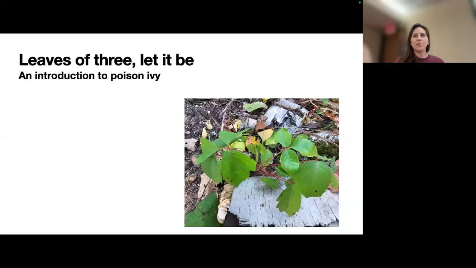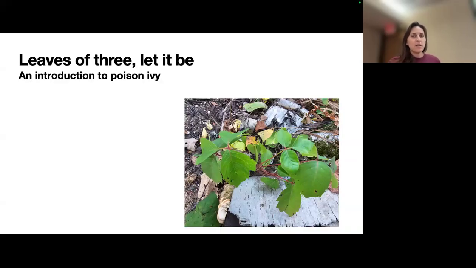And what I want you to really focus on is that on each one of these slides, I'm going to have a different picture of poison ivy. I did that so people can see how diverse poison ivy can look, because one of the first things to properly tending to poison ivy is to be able to identify it. So make sure that you're paying attention to the different examples of poison ivy that I have on each slide, and hopefully it'll be beneficial as you walk through the woods.